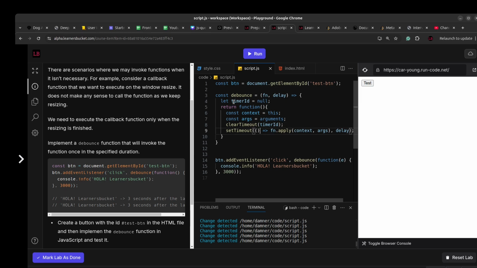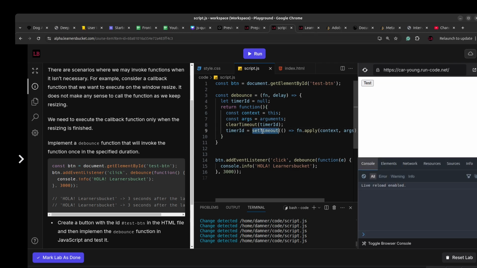And now this timer ID variable will hold the timer ID returned by setTimeout. So let's say a setTimeout is running and the function is invoked again, it will clear the previous timeout and set a new timeout. This way, the function will be invoked only once after the specified delay within the setTimeout. It won't be invoked multiple times. This will clear the timer. So this is how you implement the debounce function.